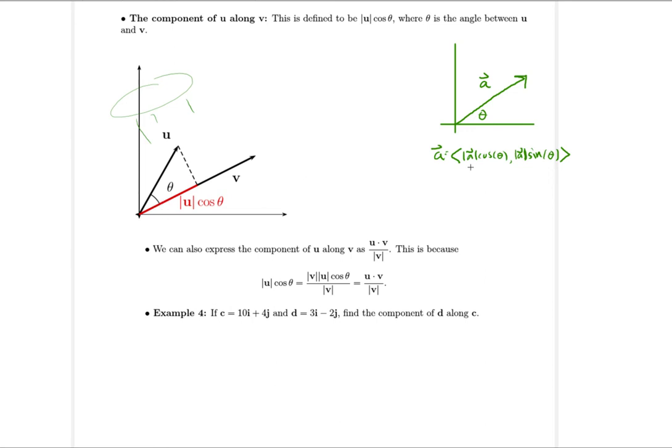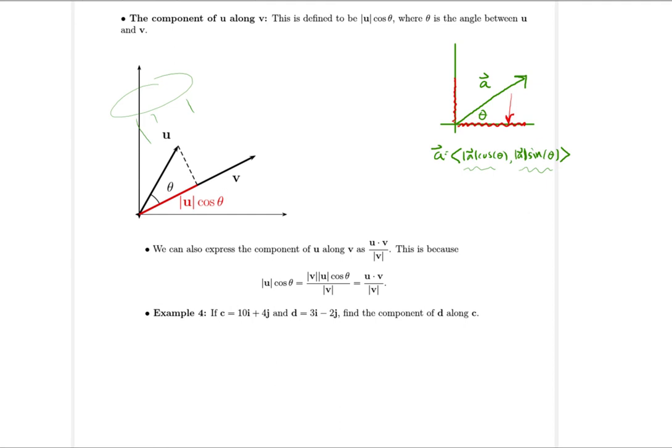You can think of this as the component of A that goes along the x-axis, and this is the component of A that goes along the y-axis. To match the picture we're looking at, you could color that in and color that in, I suppose. So basically we are doing the same idea that we've already done. It's just that now theta is the angle between vectors, and now we're going along this vector.